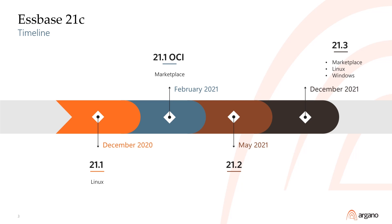Espace 21C was released in December of 2020 as the successor to Espace 19C. While 19C was only deployable via the Oracle Cloud Infrastructure Marketplace, the initial release of 21C was a reversal from cloud back to independent deployment on a Linux server you provide yourself. In February of 2021, Oracle released an OCI Marketplace deployment option parallel to the independent deployment, giving you both options.